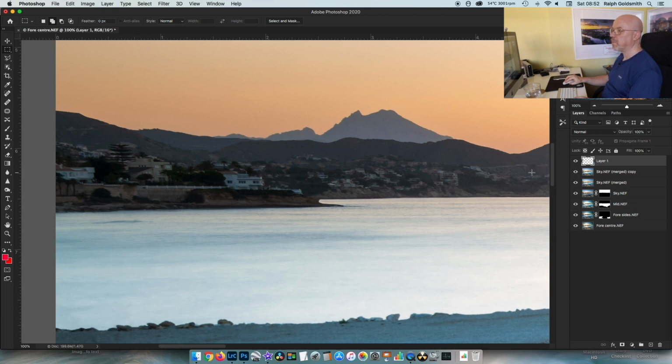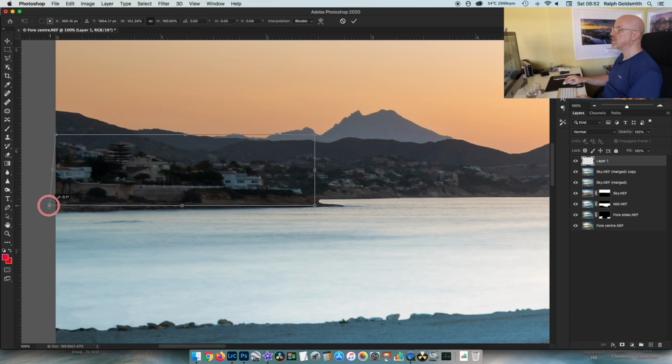Then I'm going to do Command T to give me a free transform tool, and then holding down the Command key, which basically allows it to really free transform, I'm just going to drag the scene around a little bit just to straighten things up and make them look squarer. Kind of like that. So it wasn't too bad to start with, but worth just doing a little bit on.